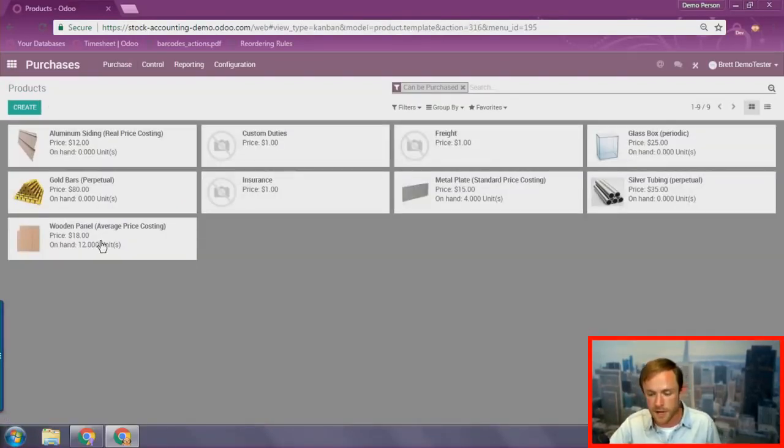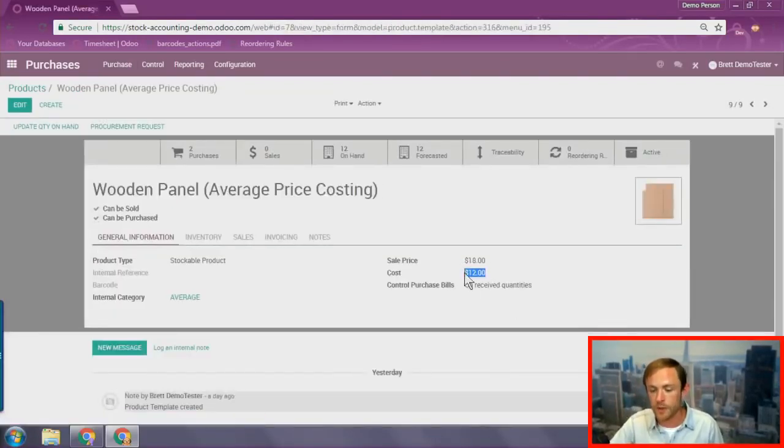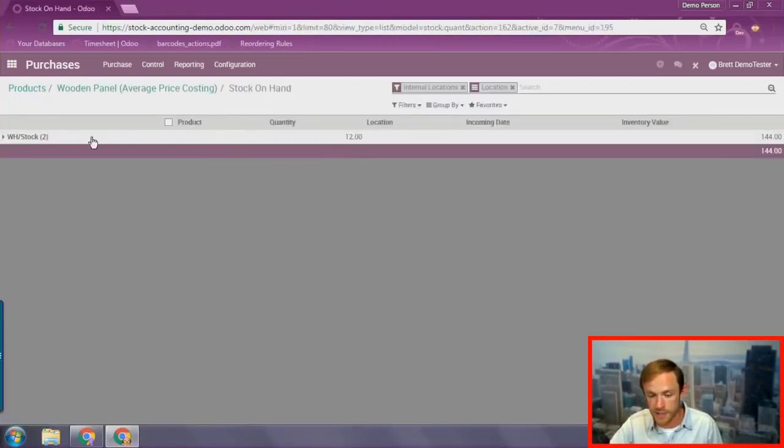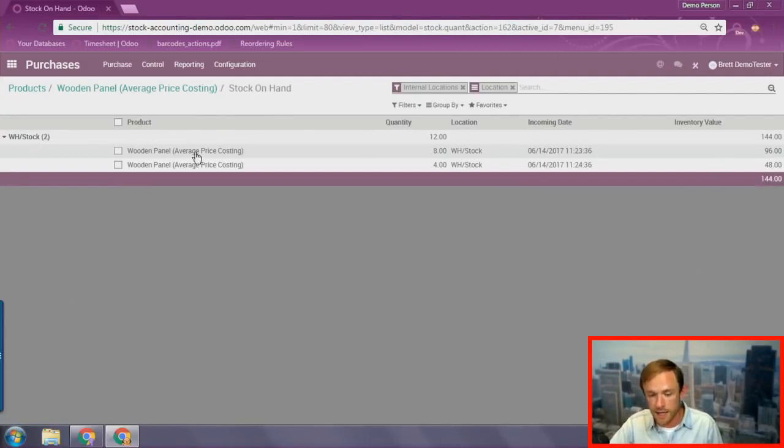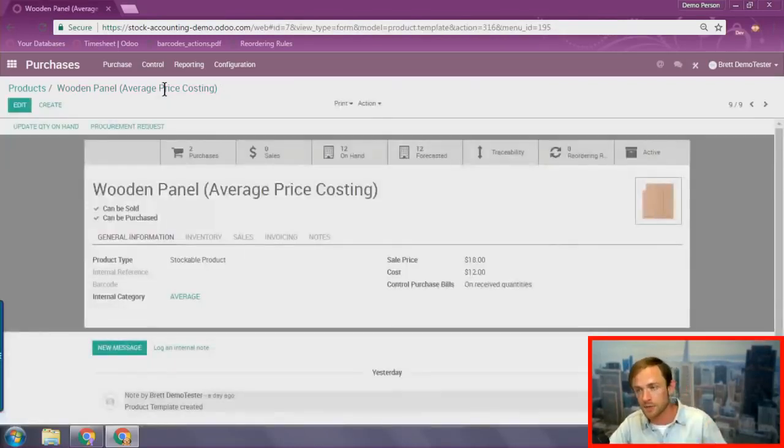All right, so what's happened now? The cost went up. It went up to $12, just like we saw on the slide, because now our quantity on hand is greater, it's 12, and it actually separates them like this. It says we first got 8, then we got 4, but the cost gets recalculated as an average. So now that we have 12 items, it takes an average cost, which ends up being $12, and divides that amongst each individual item in our stock. So it can continuously recalculate that cost field whenever we're doing average costing.